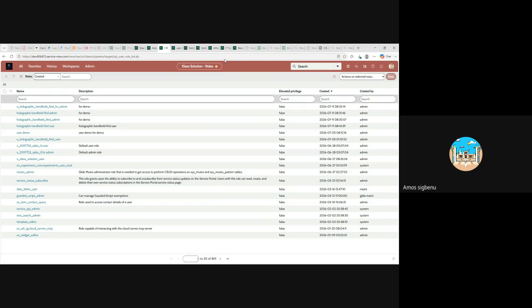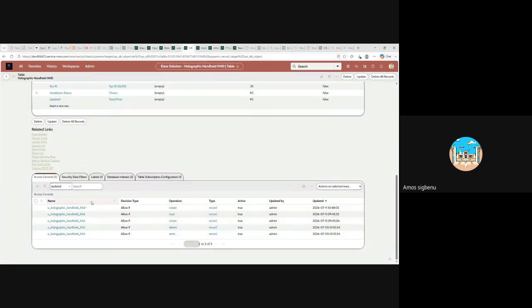When they say write, it means you can update, right? So you have a table already, you want to change something, you can update it. When they say create, it means you can fill a form, because when you fill a form, that is the create. And delete is basically delete.